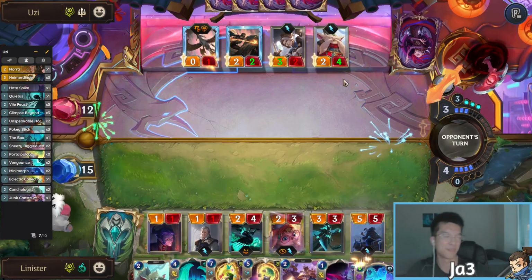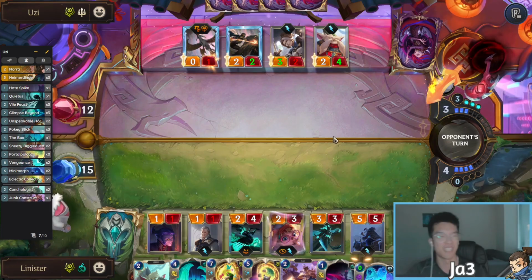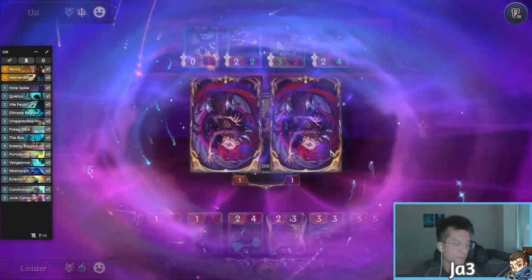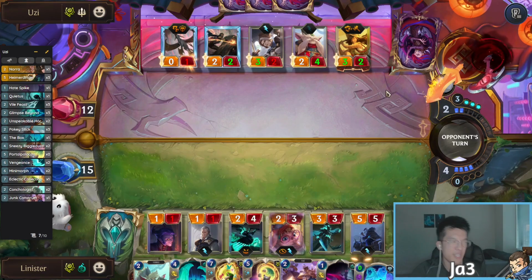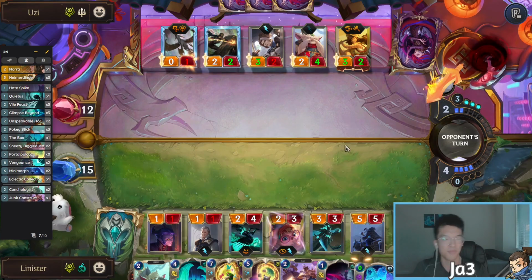That's how you beat these small Demacia decks. You just play big boy units. Get wrecked, son. Yeah, homie. How do you deal with a 0 mana 5/5, man? How? Just how?